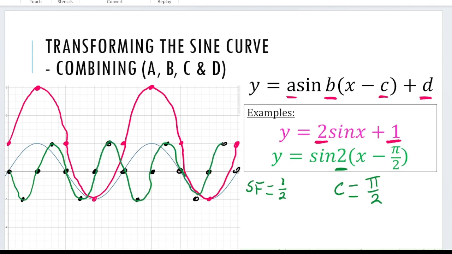Now, the key thing to remember here is that not much is actually happening to that general curve shape. We're just pushing it in or stretching it out, whether it's horizontally or vertically, and we are just moving it across. So it's always going to have that repetitive cyclic nature. The only thing that is going to change is how it looks afterwards.